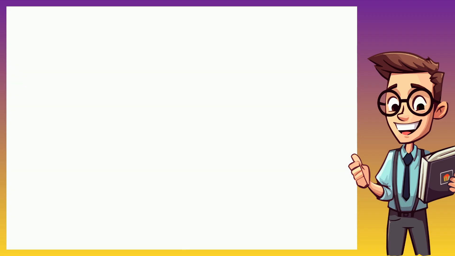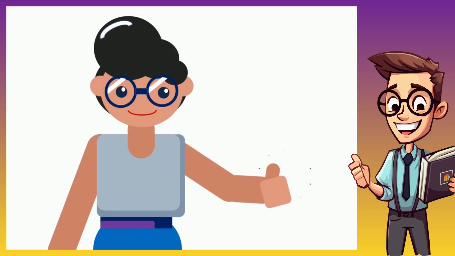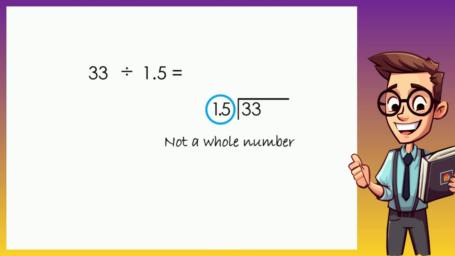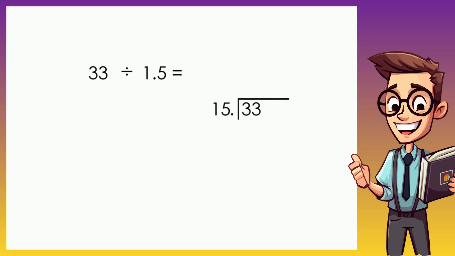By the way, if you find it very hard to follow, please consider learning how to divide whole numbers and come back here later. Here's our second-to-last example: 33 divided by 1.5. In long division it will look like this. Since our divisor is not a whole number, we move the decimal point one place to the right, making it 15. As a consequence we move the decimal point of 33 once to the right. Remember that 33 is a whole number and its decimal point is at the rightmost corner, so when we move it we start from there. To compensate for the missing number place, we add 0.